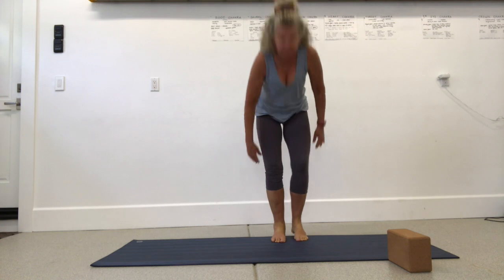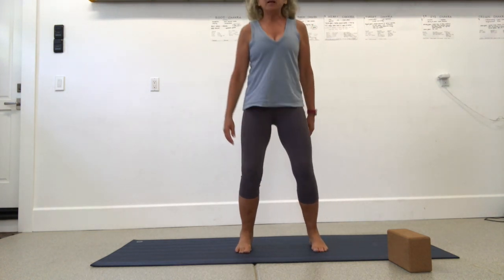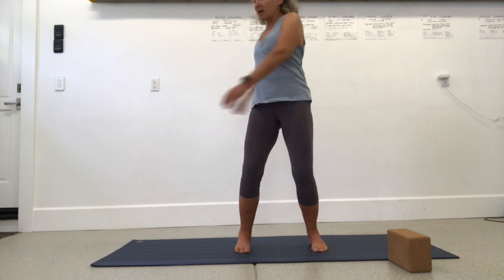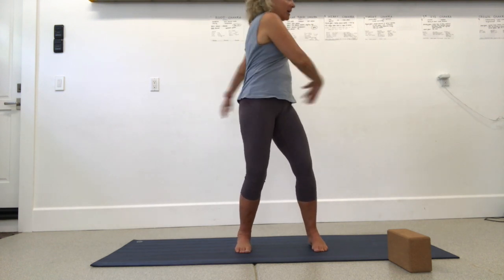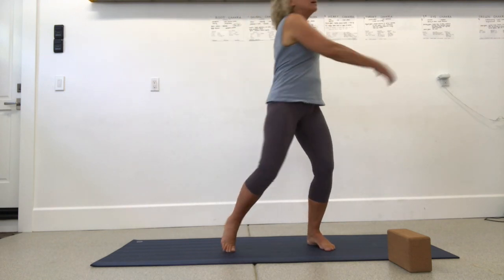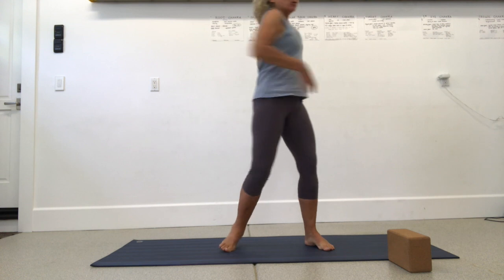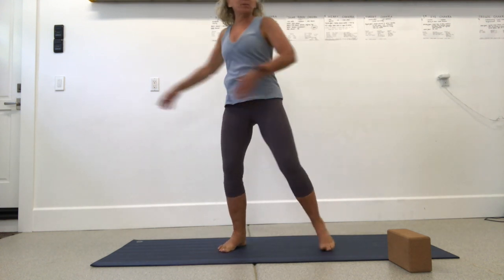Let's do a little warm-up and start with empty coat sleeves. Bring your feet about hips-width, slight bend in the knees, heels down, and begin to swing your arms around. I'm slapping my hip with the opposite hand and beginning to lift that heel, with a nice bend in my knees and a twist. The core includes your upper abs, lower abs, obliques, and low back — we can't think of our core as just the six-pack.